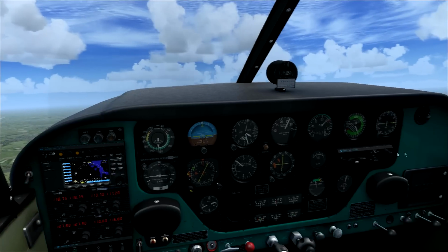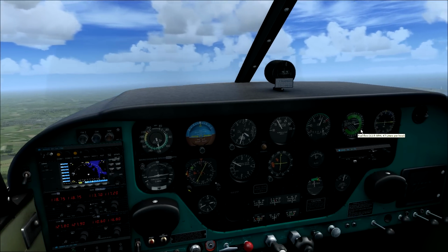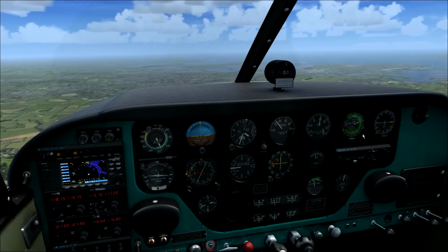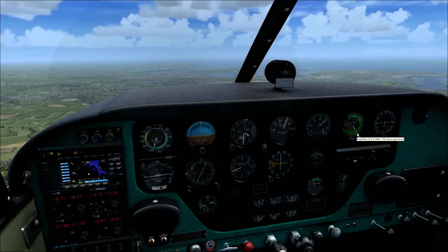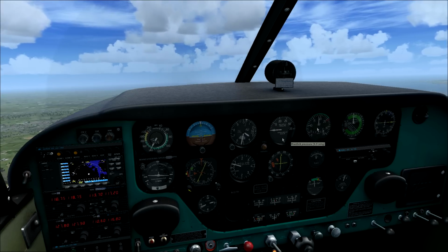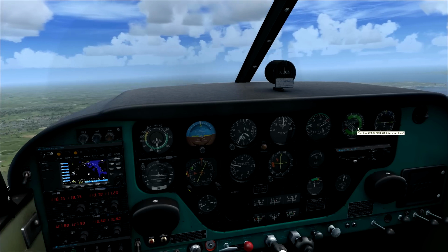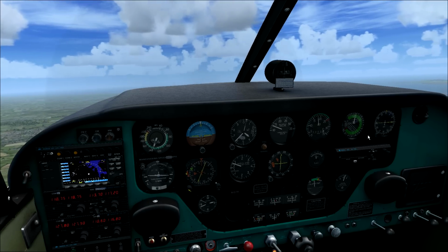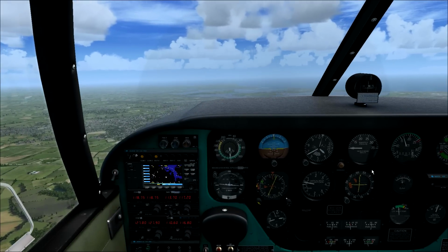If I go further over here, this is an interesting little gauge. This is basically an efficiency meter, but watch what happens. There's different speeds depending on the gauge. So if I apply power, this one, which is basically a fuel flow gauge, spins up very quickly. The RPM and the manifold pressure lag behind. Pull it back. These two are pretty quick to operate, and that one is almost directly behind it, but there's a slight delay. So when you put the power on, this one responds first. You see it overshot again, and again these two came first and then that one. So it really is talking to me.